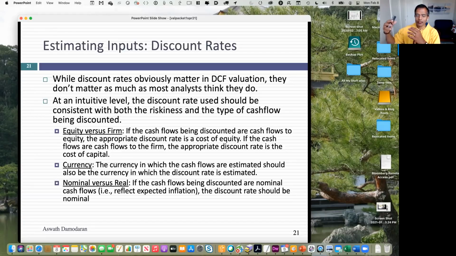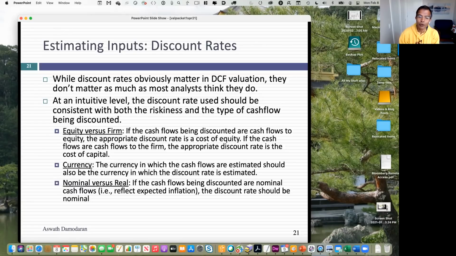a team does, whether it's at Deloitte or Goldman Sachs or Duff & Phelps, 80% of the time the group spends on coming up with discount rates. 20% gets spent on cash flows, and that, I think, is a misuse of your time. But I'll lay the foundations for discount rates. It's all about consistency. What discount rate should I use? I can't answer that question unless you tell me how you got cash flows.